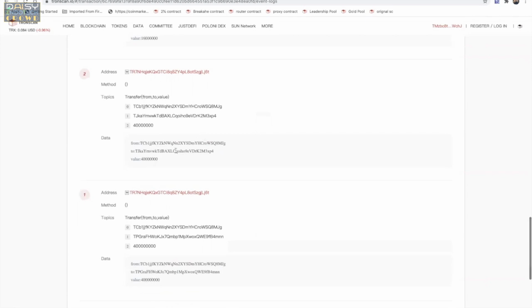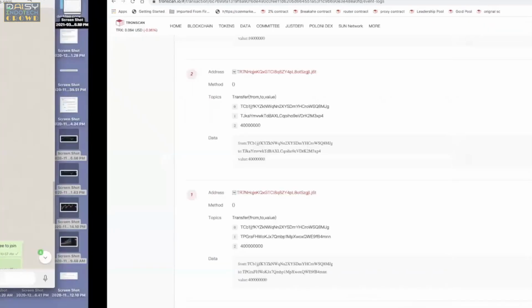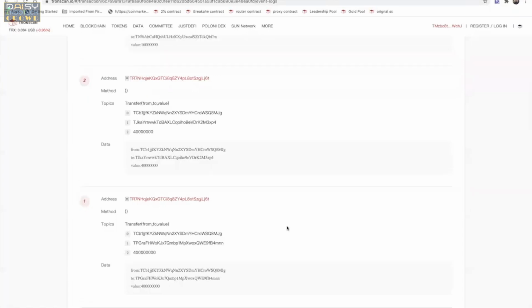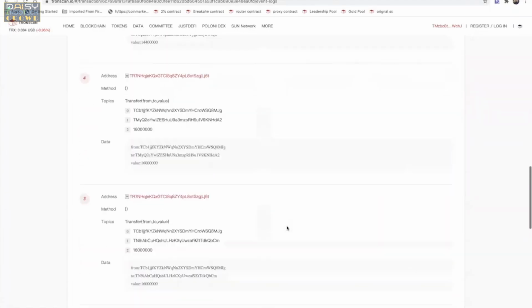So this is the trading account here. And this should be, yep, here it is, $40. So here's the refer bonus right here. It paid out to wallet XP4. So you gave me the sponsor wallet. And here you told me the sponsor was J6T, but that is not the refer. So the refer is not J6T.